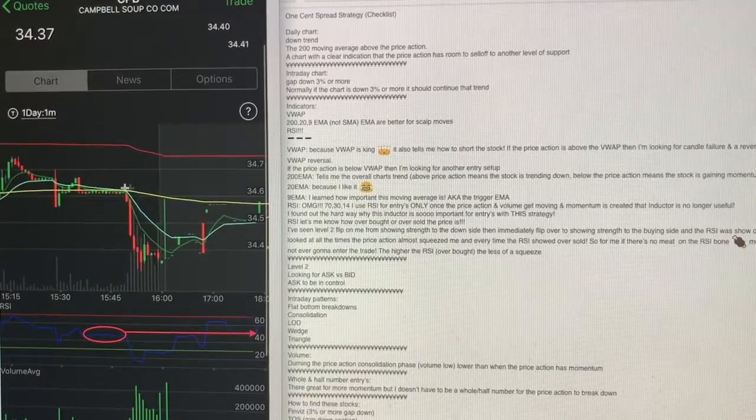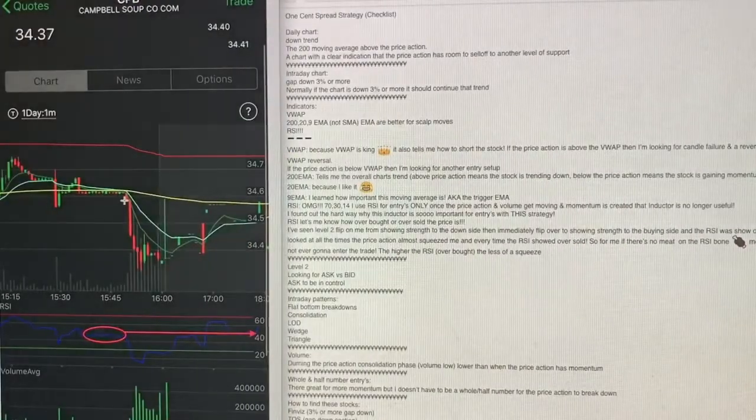Again, when the 200 moving average is above the price action like I showed you on the daily chart, it's the same thing for the intraday chart. It's showing that it's on a downtrend. That's what I'll use it for. If this moving average is underneath the price action, I don't like to short it most of the time because the price action usually goes long, goes north. So I like to see the 200 moving average above the price action.